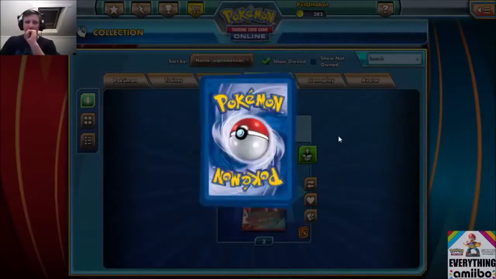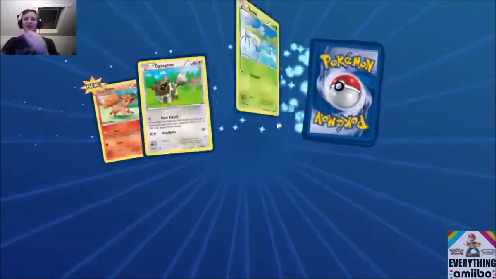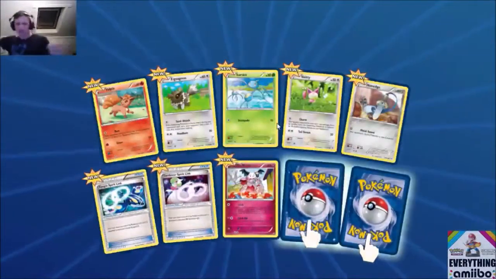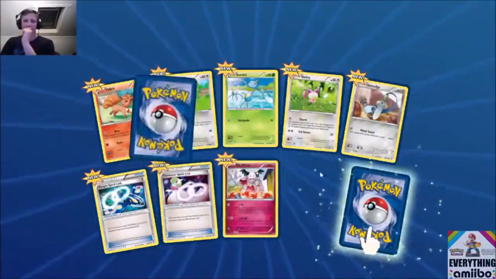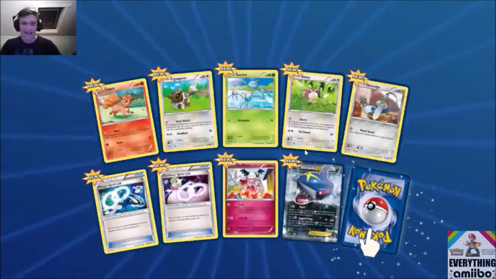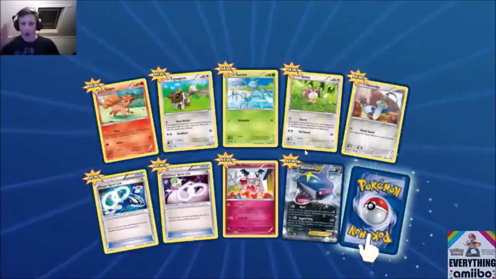Rip it open. I love how there's no pull it open from the back. It's just, like, everybody does this, right? Just open it up like a sweet. Yes, we got a reverse rare. And it is... No, we got a Sharpedo EX! Sharpedo E freaking X! Wow, yes.